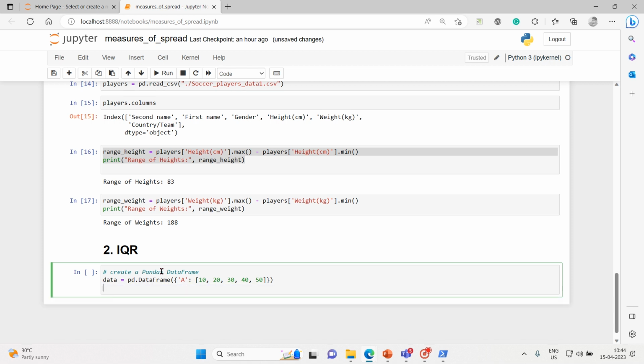So first let's calculate the first quartile, that's Q1.